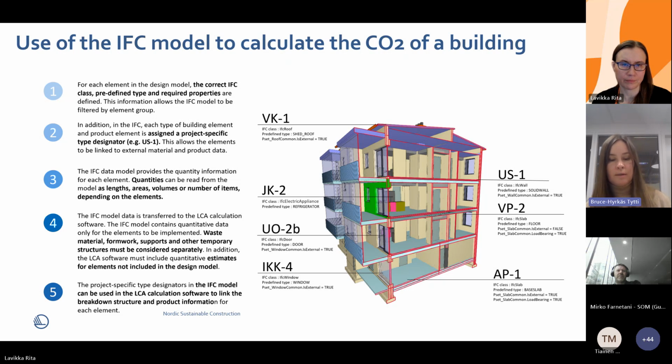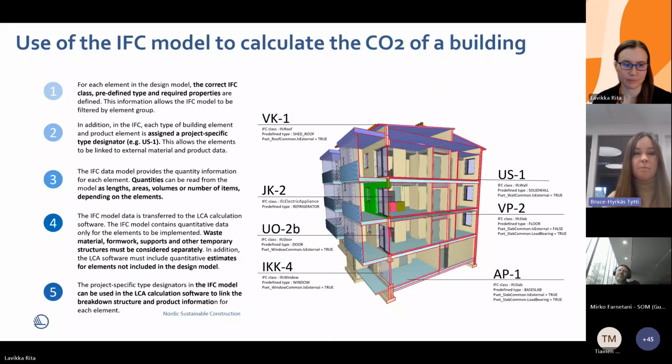We need the quantity information from the IFC to be able to calculate the LCA. But the right type of quantity also depends on which stage we are at in the modeling. If there are specific geometries that allow reliable calculation of the cubic meters or volumes of some element, then it will work fine. But if those are not well defined in the model, it might be better to get the area of certain things, and then we will fill in the missing parts based on the design information.